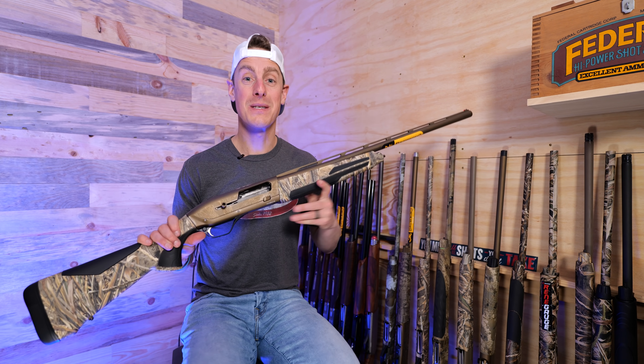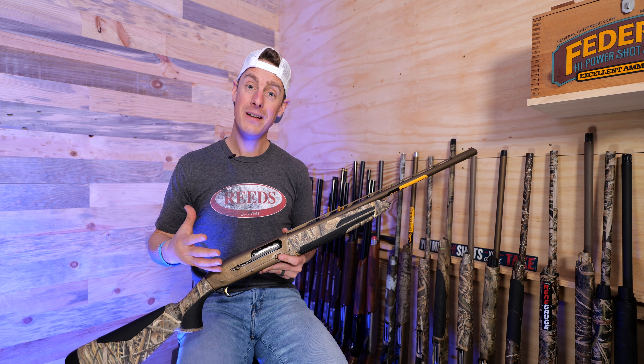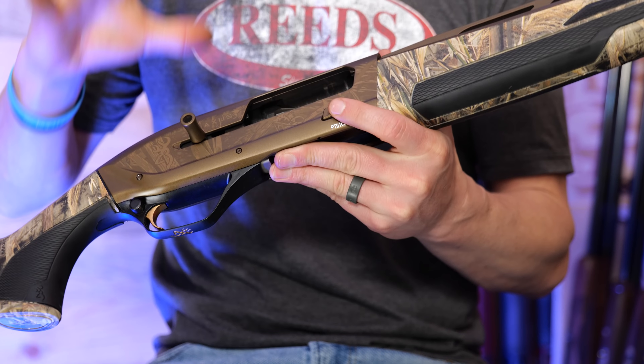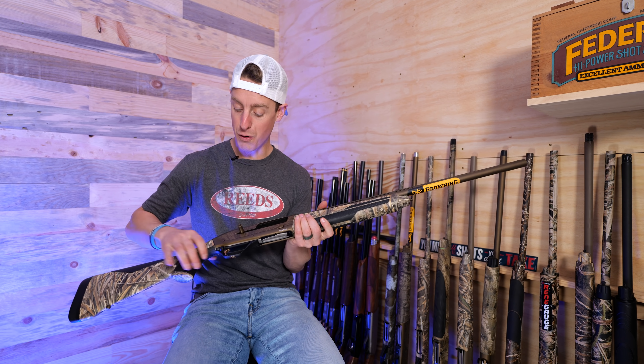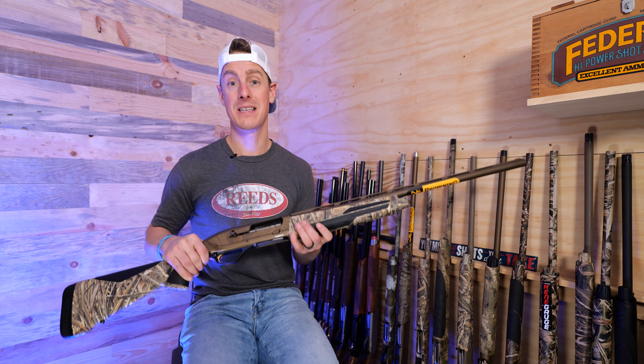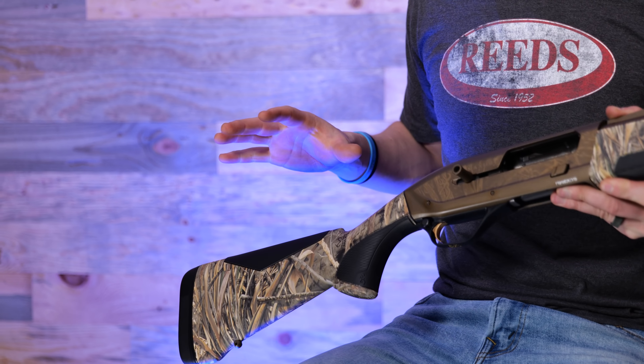First category is best semi-auto over $1,000. If you want to spend some cash and get yourself a shotgun that's more than $1,000, here are my top picks out of the guns I reviewed. Looking at the gas category, the Browning Maxus II. This was a brand new shotgun announced by Browning this year. The Maxus I — the original version — I didn't care for, but I got my hands on the Maxus II. So many things to like about this shotgun: love the ergonomics, the look, the feel, the rubber overmoldings. Just feels great in your hands at 7.2 pounds. It's a fairly light shotgun for a 12-gauge, 3.5-inch, with light recoil. This gas-driven shotgun is really impressive.